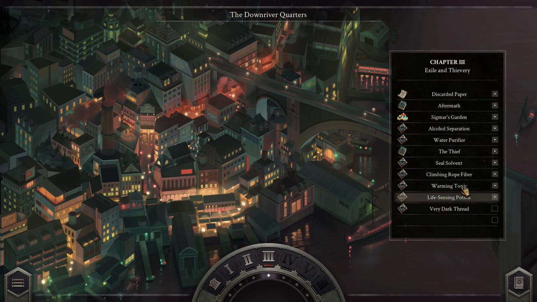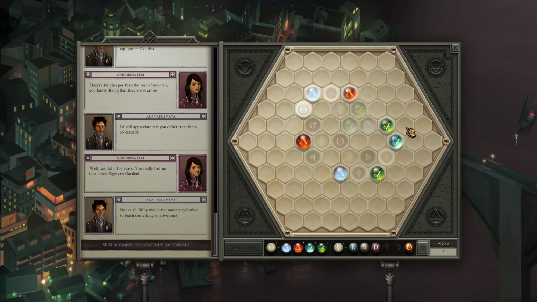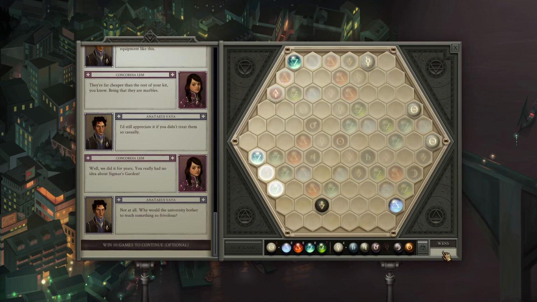Alright, we're supposed to be doing Rally Dark Trap before the last player game of Sigmar's Garden to continue. We have a total of 5 wins, going for another 5 more to continue this little thing over here. So let's see. Right, first things first, I always want to check the position of the metals. We have lead, which is very far in actually. Wow. So how do I even get to that?